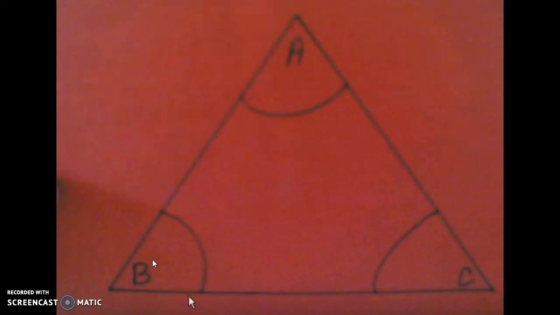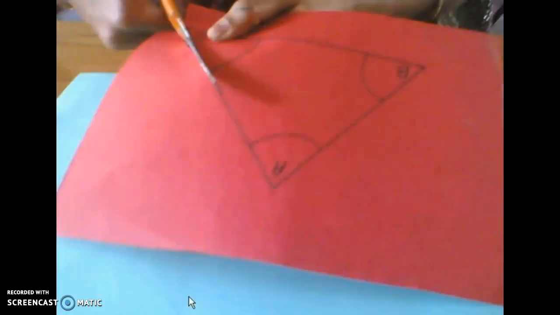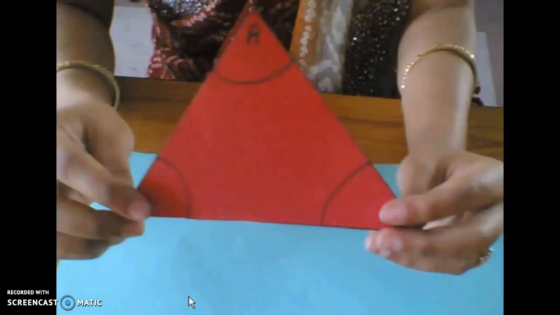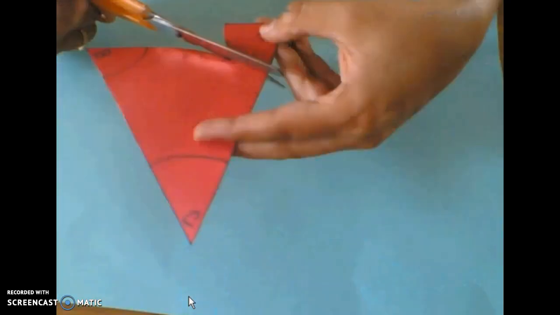So next, part 2 says tear off each corner of the triangle. I'm just going to do this for you. As you can see, we have a triangle ABC. We cut out this triangle. This works with any shape of triangle. Now we have our vertices A, B, and C, and we're simply going to cut those vertices out.